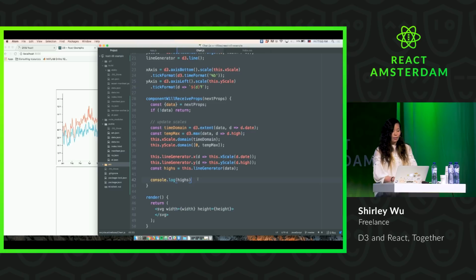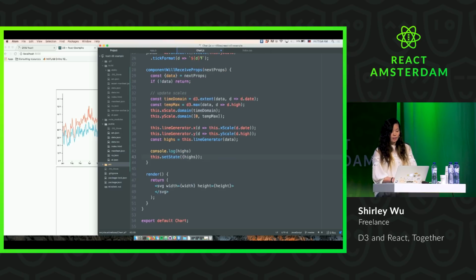So let me do that right now. I'm going to set state highs. And then right here, all I got to do is create a path element, pass in my data I just created. I'm just going to say fill is none, stroke is red that I've defined up above.